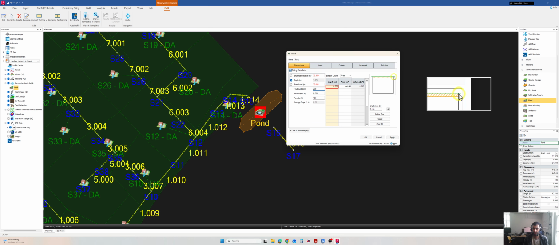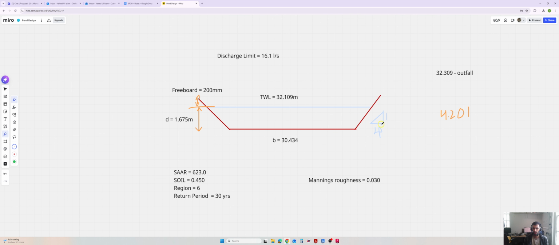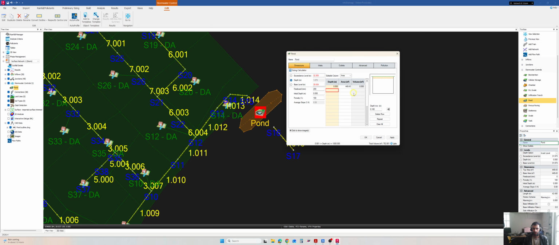Now in the table you can see that we have a pond here, but we have to make some changes as we are going to design for 1 in 4 slope. 1 in 4 slope is helpful because it's not very steep. If someone accidentally fell into the pond, they will be able to come out of the pond. So we will do the depth 1.875. We have the area that we just copied from here to paste it here, and it has also calculated the volume.